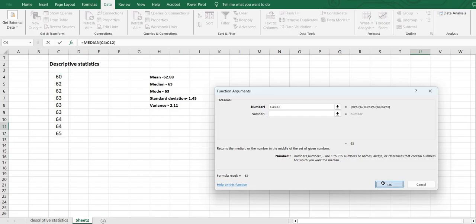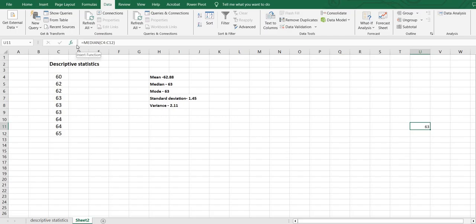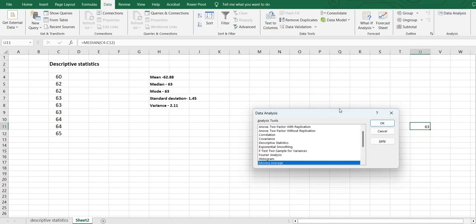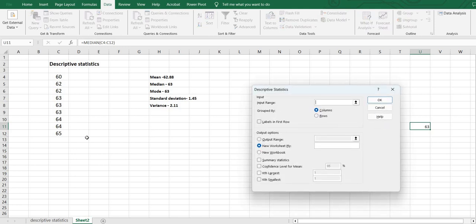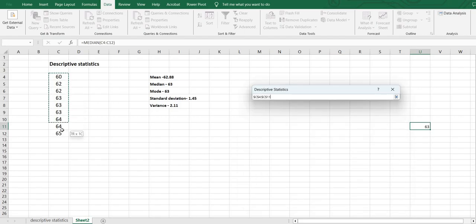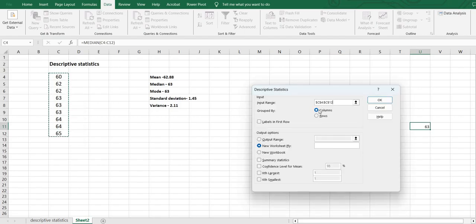So each of these tests we have to choose from the Insert Function option and we have to carry out all the tests. But when we use the Data Analysis ToolPak, you again have a list of tests here. From this we can choose Descriptive Statistics. I have to feed in my input range and we have to check if the right option is checked here. For example, if we have put our data in the form of a column, we have to check that Columns is highlighted, and if it is a row, we have to click on Rows. So that we have to check.